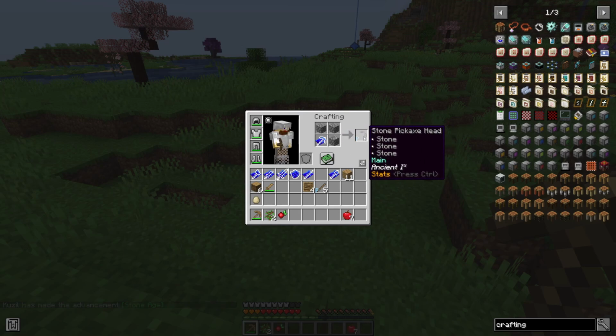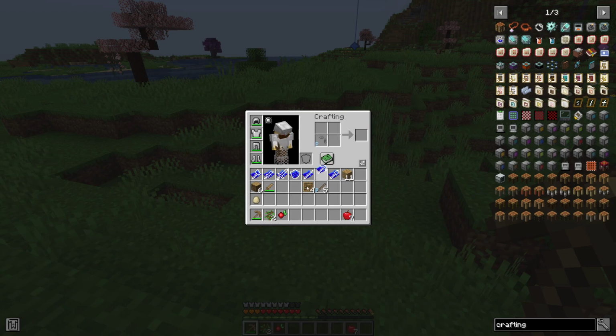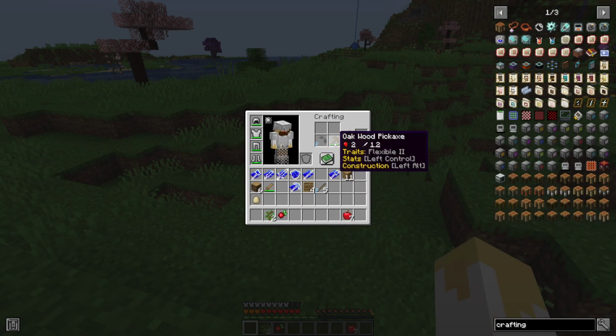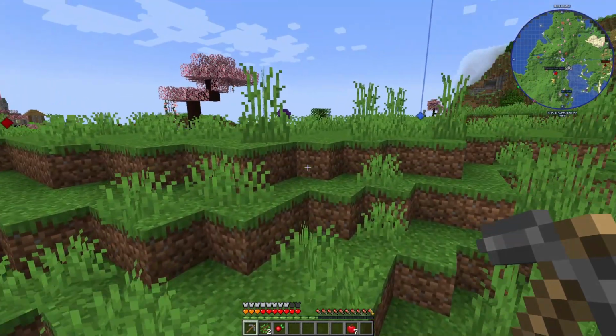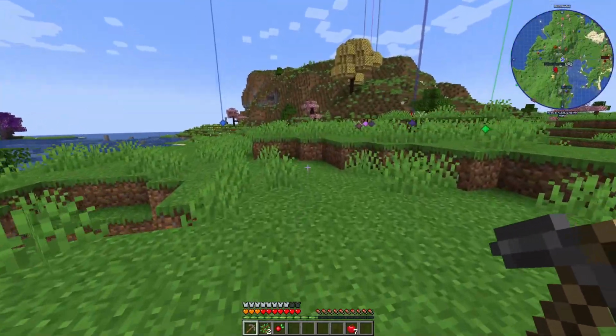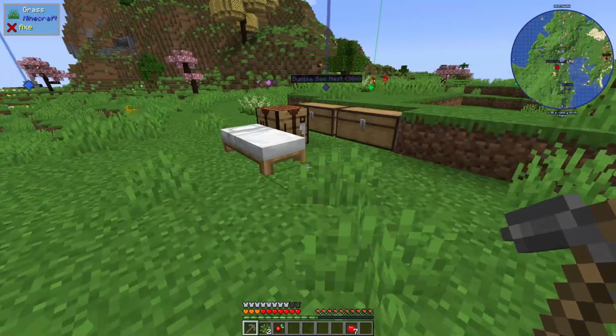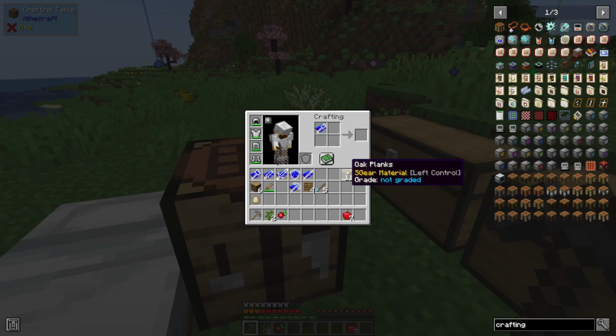So this is how you would normally make a pickaxe, is 3 of these and 2 sticks, but it's just the pickaxe head, and you can put your pickaxe in here and upgrade it to a stone pickaxe. It's going to replace the wooden pickaxe head, and it's going to give you the wooden pickaxe head back, which is wonderful. Now all you have to do is do that same thing for all the other tools that you want. So we're going to get the shovel. This only takes one because it does in vanilla as well. One tool rod.